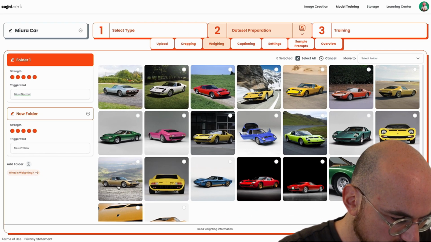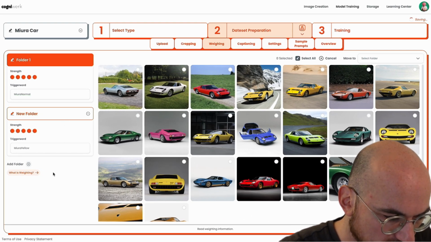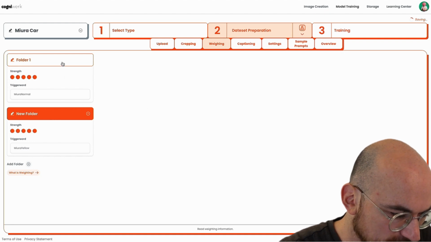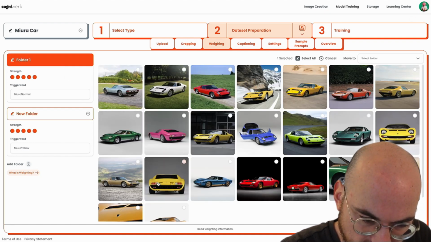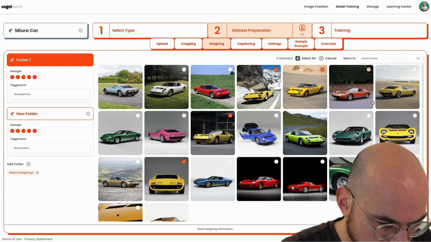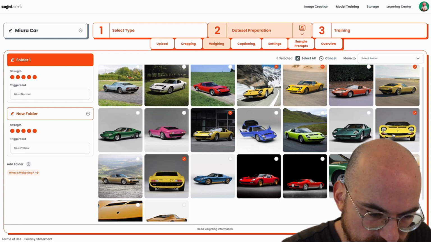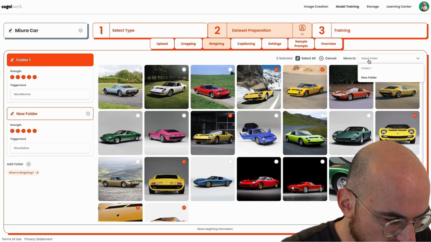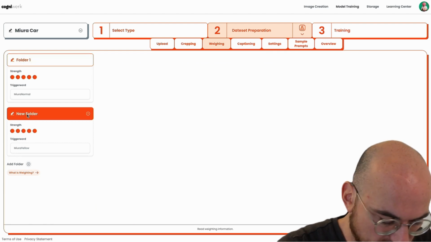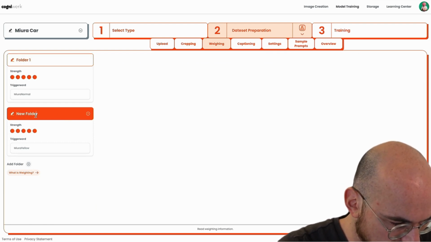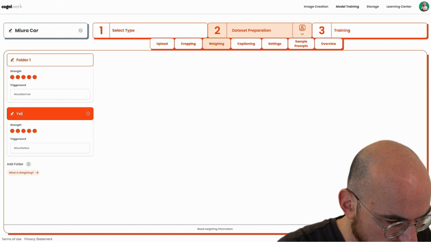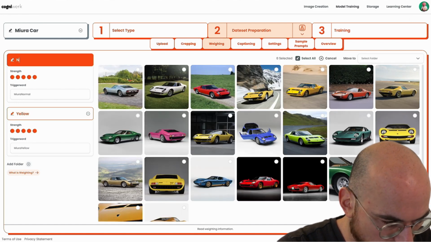Now for the Miura model, I have to select all the yellow cars over here and there, and I move them to the new folder. I have to rename it.